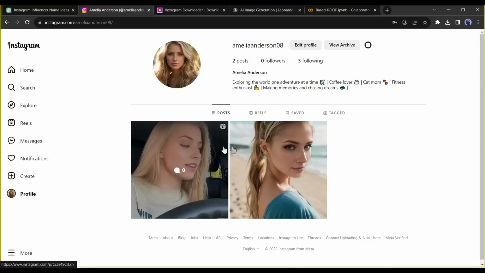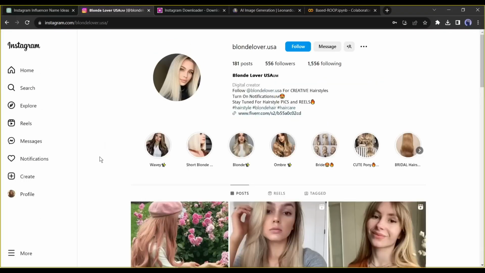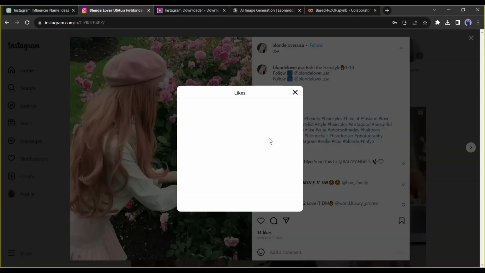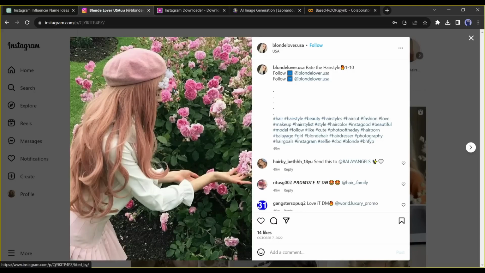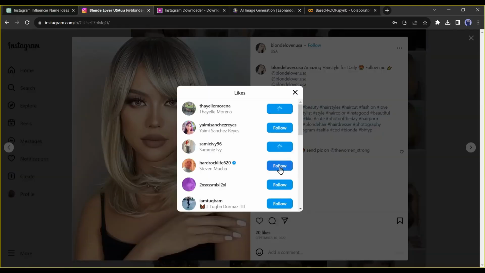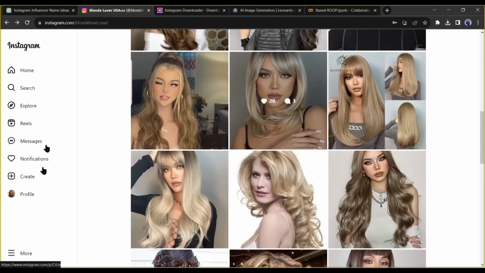Okay friends, now the account is like a real account. No one can call it fake. Now one question. How can we increase the number of followers quickly? You can analyze a similar account and find who are following her. You can follow them. If you follow them, they will follow back you. With this method, you can increase the number of followers quickly. Now you can promote offers with your AI-generated Instagram account and can earn passive money. You can apply the same method on TikTok and other social media platforms.